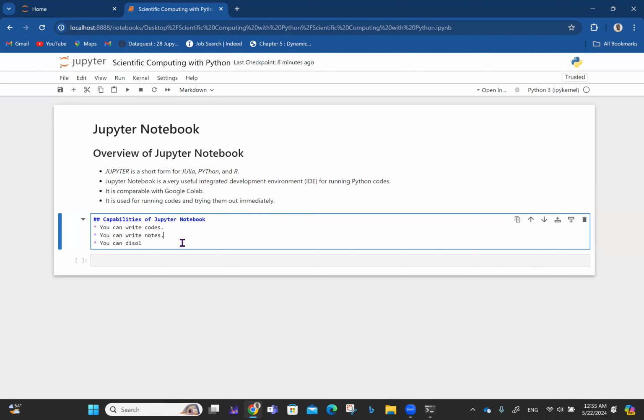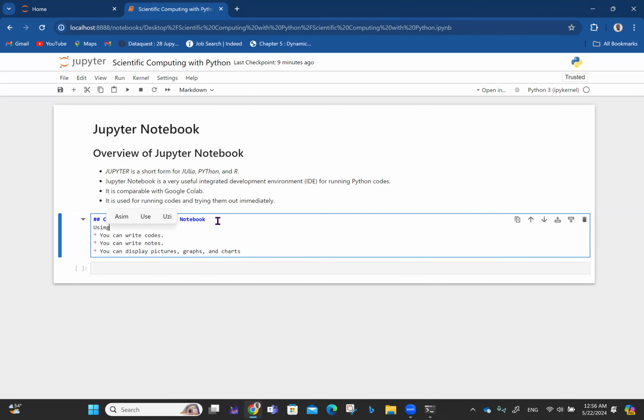So using Jupyter Notebook, you can write codes, you can write notes, you can display pictures, graphs, and charts.